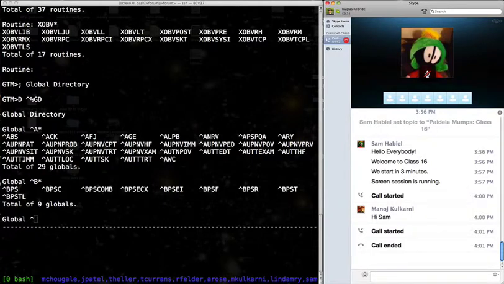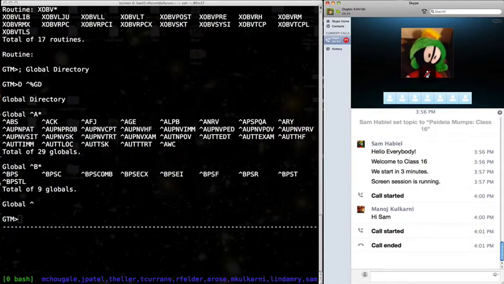So we figured out how we know whether something exists, a global or a routine. The next thing we're going to cover is how to get globals and routines into the system and out of the system. When you're doing VistA, you usually do these things via KIDS, but we're not doing it via KIDS. This is below KIDS. What does the MUMPS system provide that will let you do that?